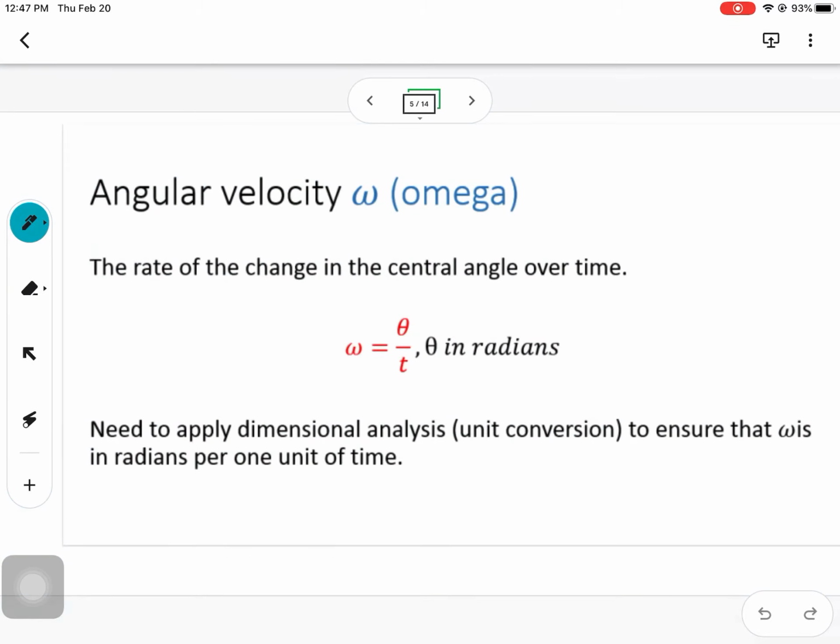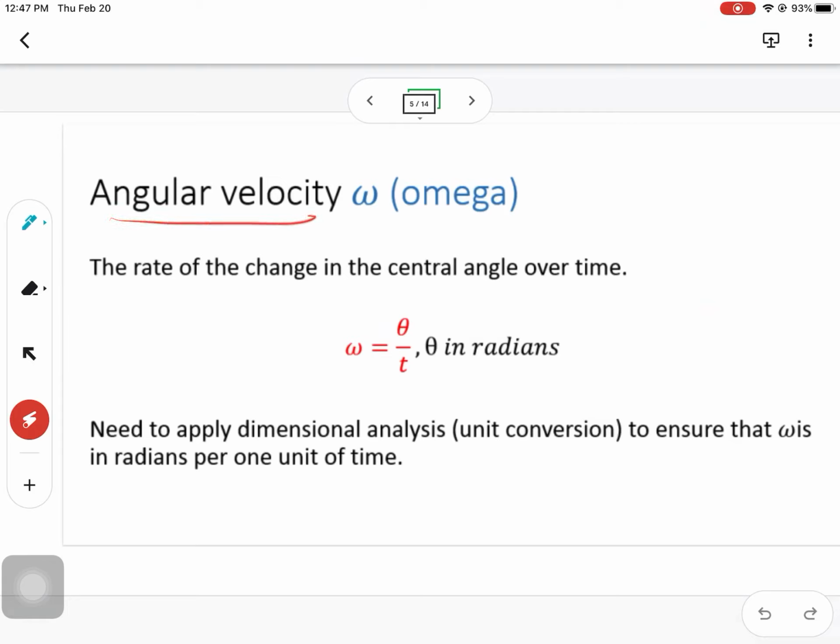Once we get past that, we go into what's called angular velocity. It is the speed, or how quickly you are changing your angle over time. You can go through a 2 pi rotation slowly or quite quickly, and those are going to have different angular velocities, based on whether you take your time going in a circle or go around very quickly. And that's what this is going to figure out.